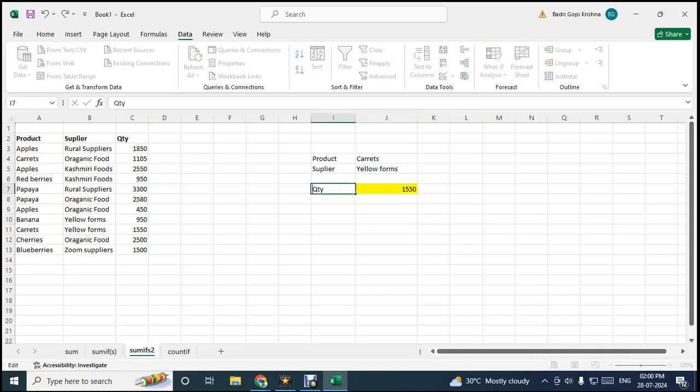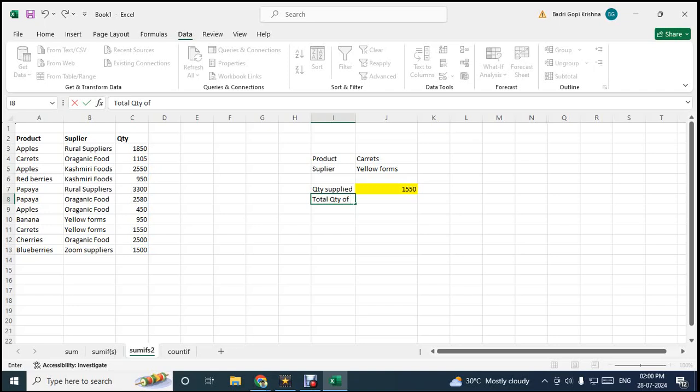I am renaming this as quantity supplied, right? Quantity supplied. I want to show the total quantity of the product.